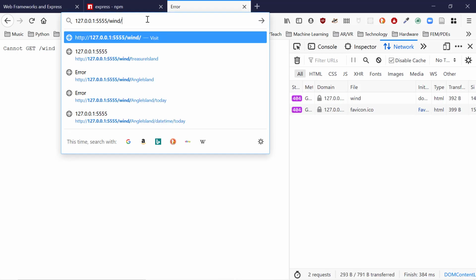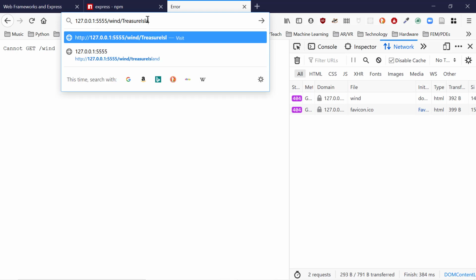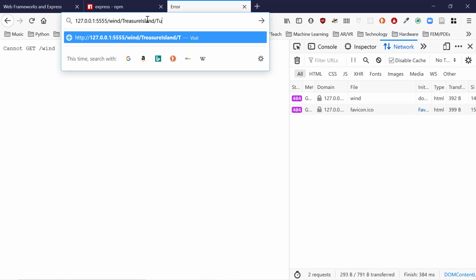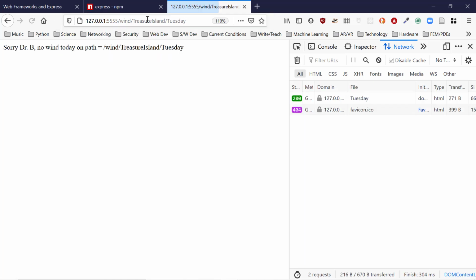So I'm going to ask for the wind at Treasure Island on Tuesday. Sorry, Dr. B, no wind today on path. It's going to give me this whole rest of this path stuff so I can do something dynamically. I can take that information and do, say, a forecast for the wind for Treasure Island on Tuesday.